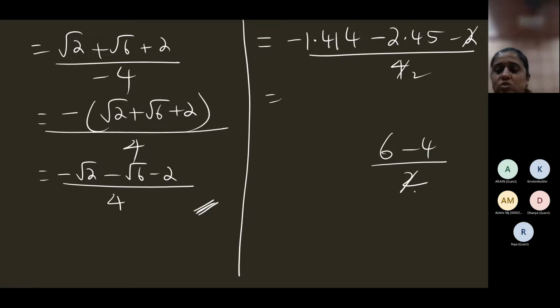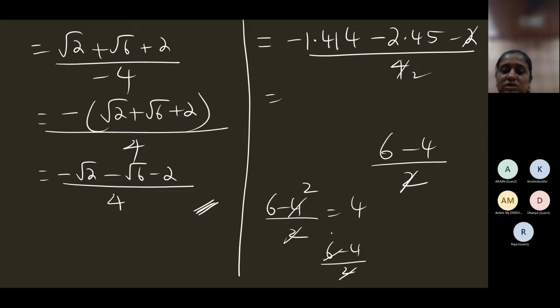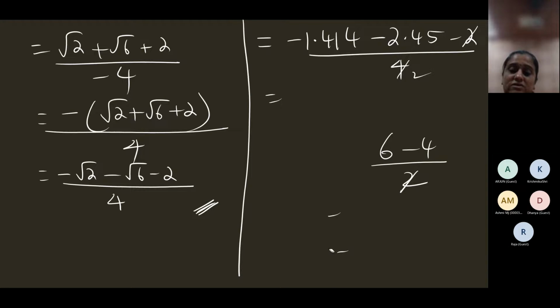You can get different answers when you do it wrongly. If you cancel like this, you will get 6 minus 2, 4. But if you cancel like this, 2 1s are 2, 2 3s are 6, you will get 3 minus 4, minus 1. You cannot do that, because this means you should simplify the numerator and then divide by 4. You are not dividing by 4 first. So finish this one, children.